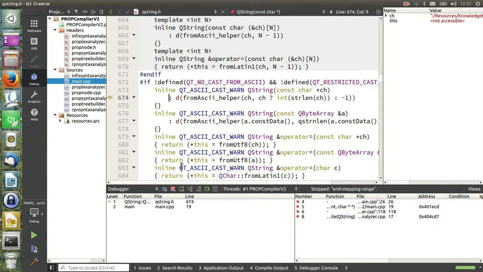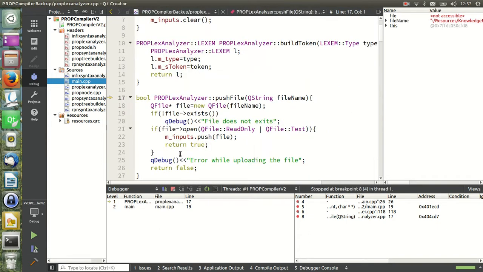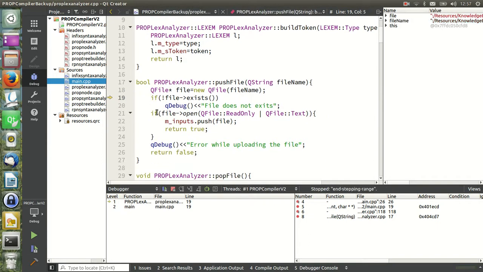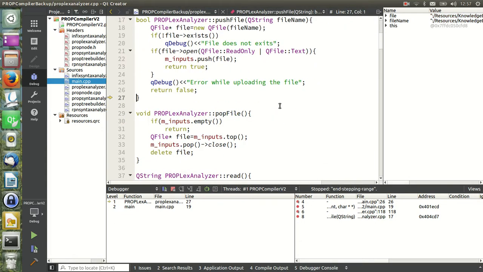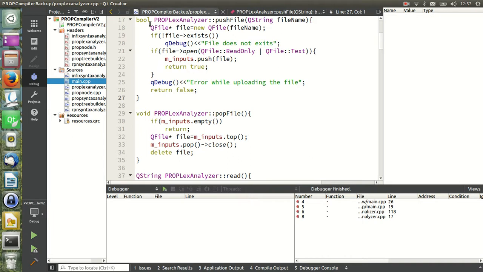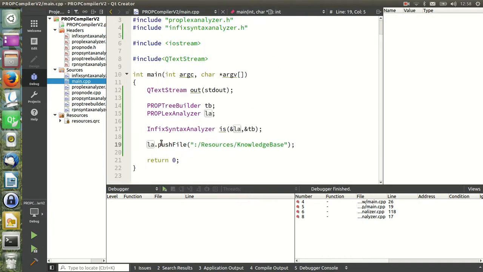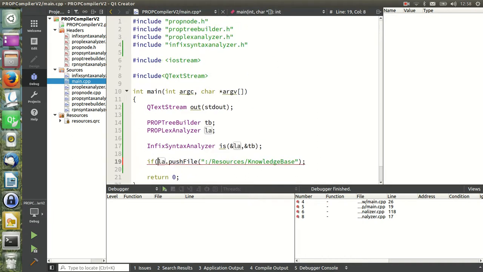So F5, and just ensure that this if enters correctly and returns true. Great, that's it.